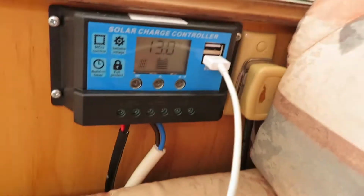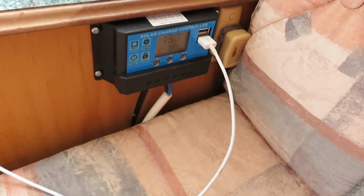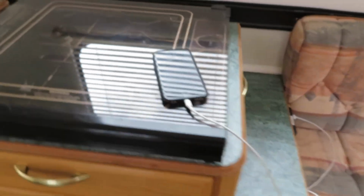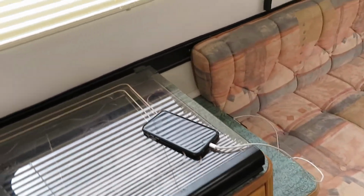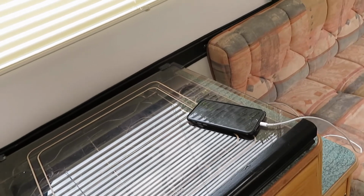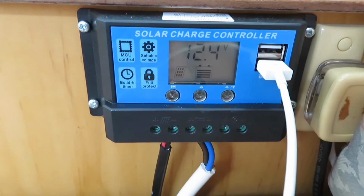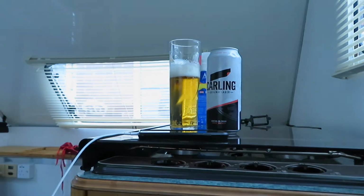And it's charging my phone. Charging my phone via solar. Very good indeed. As I say, it's just out the way. Nothing major, nothing technical. But it's the last job, I think, before we go camping. That's it now. Let's go camping. Let's go and see the sea. I suppose I'd better read the instructions on it now. Or not. Oh yes, beer o'clock.